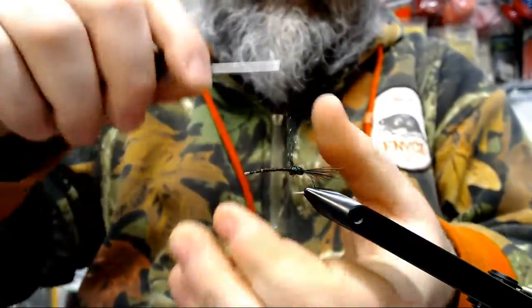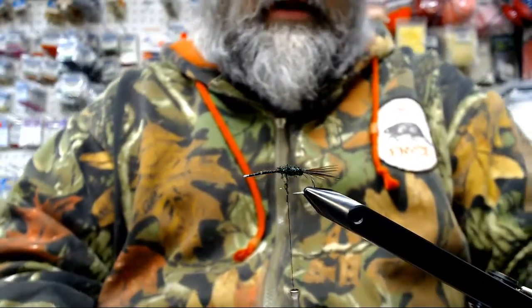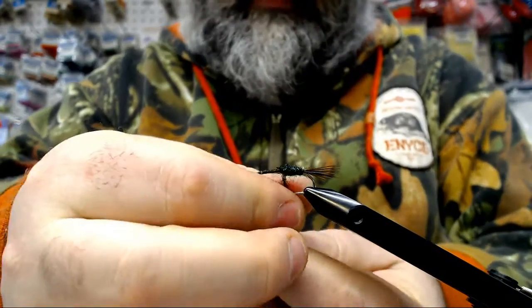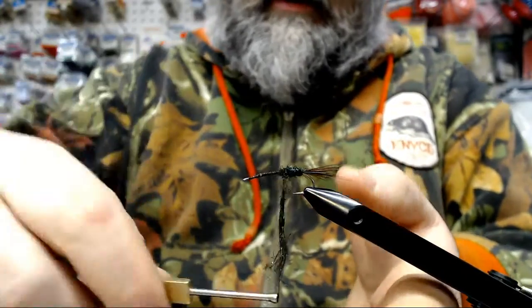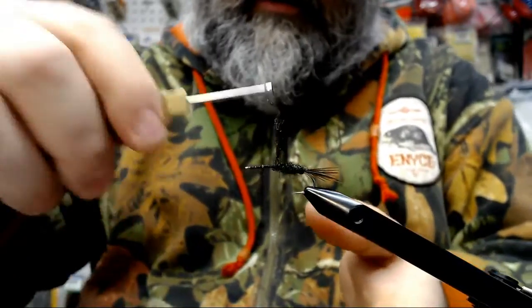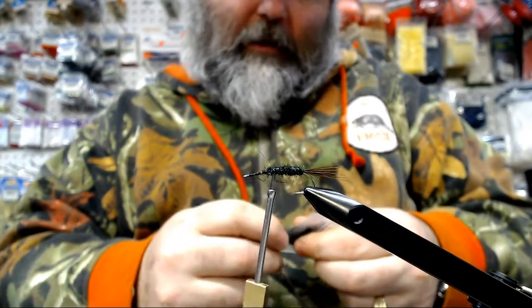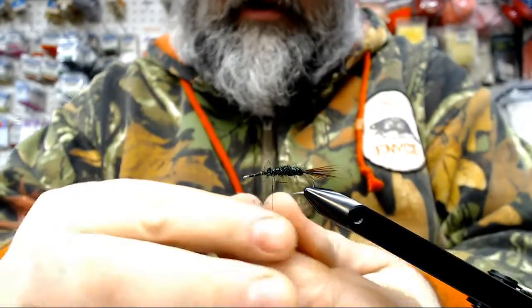And tell you the truth, this stuff is probably the easiest dubbing I've ever worked with in my life. Superfly. You know, there's a lot of synthetics out there, a lot of blends out there that are really tough to dub on. This is definitely, for me, I'm not a professional dubber like the other two Scotties who tie dubbing pretty well every other day. And for me to be able to work with this stuff as quick and easily as I am, it tells you something. Go out and get yourself some right now. You're going to love it. You can thank me later.